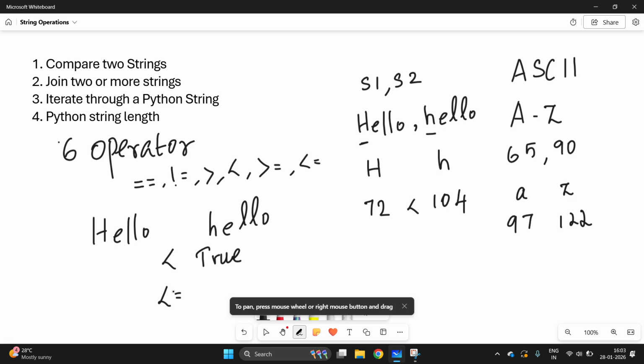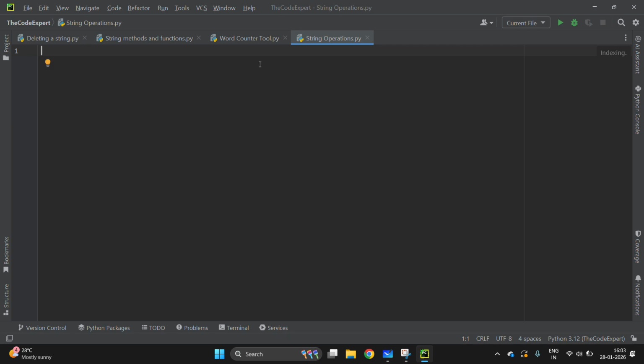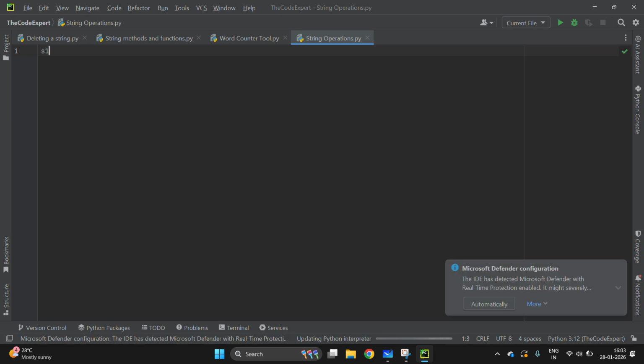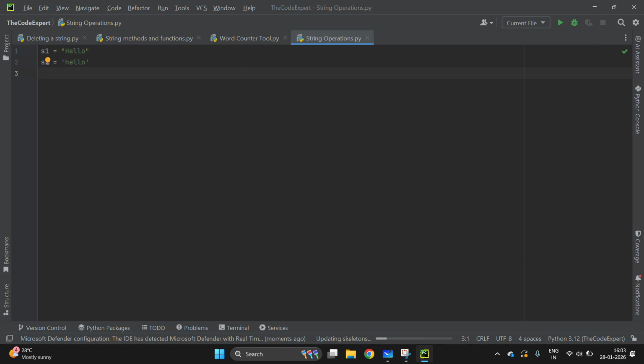So now let's check it with an example using a simple code. So here let's take S1 is equal to uppercase HELLO and S2, which is equal to lowercase hello. And now let's compare the strings with all of the comparison operators.